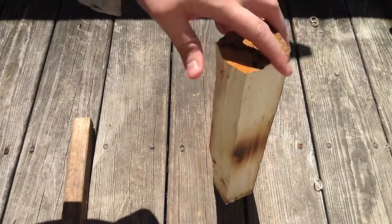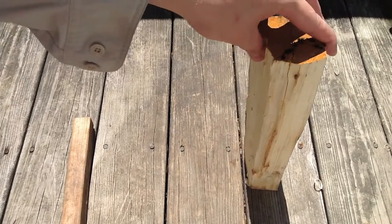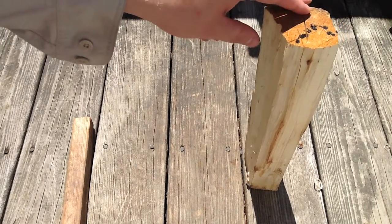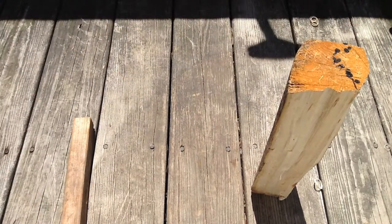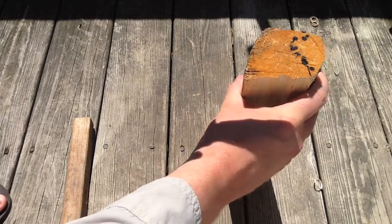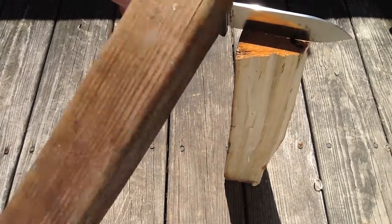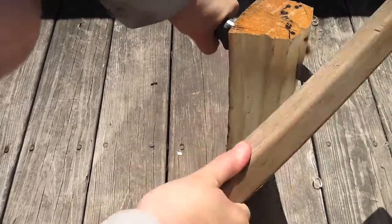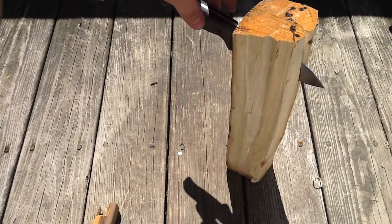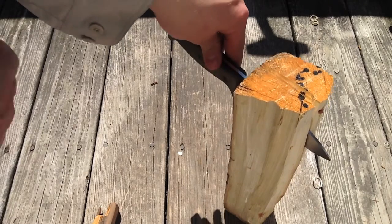Poplar is a great choice, because poplar is a really soft grain, and usually most of the soft grain woods, like pines, have a lot of sap in them. And although the sap in pitch pine is very flammable, when it comes to making friction fire, you're going to have to get your friction fire a lot warmer than you're probably going to want, to actually get the flame, because that sap in there is going to bring the temperature up.